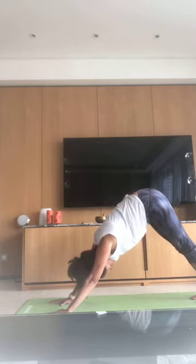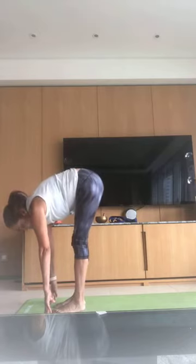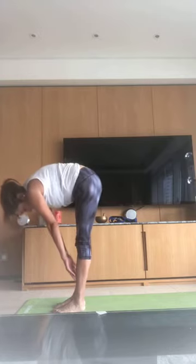Pressing through the arms, bringing the chest back towards the thighs. Breathing. Good. From here, stepping the right foot forward and the left foot forward, folding forward. So now we're folding forward, rolling up, vertebra by vertebra, coming to standing. Good. Okay, inhale, reach the arms up, hold on to the elbows, lengthen.